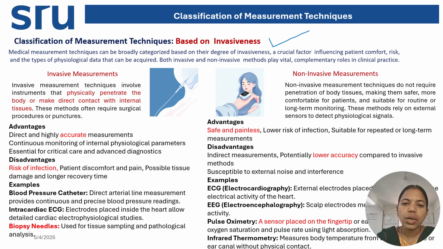It is also a crucial factor influencing the patient comfort, risk, and types of physiological data that can be acquired. Both invasive and non-invasive methods play vital and complementary roles in the clinical practice. So invasive and non-invasive tell about the degree of invasiveness, meaning to what extent it is coming in physical contact with the body of the patient.